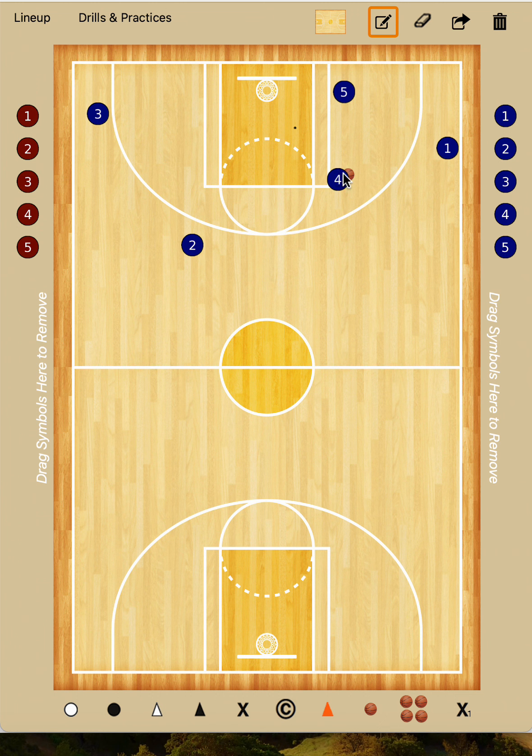We just called it triangle, and it ended up being one of our end-of-quarter sets versus teams who switched. It's a hard pill to swallow if you're controlling and want to know exactly where the ball is going and who's going to shoot it — I completely get that. But this set works if you've got three or four kids who've played for you a long time. We'd get a wide-open layup or the shot for the right person, so I think it's worth your time investment to look into.